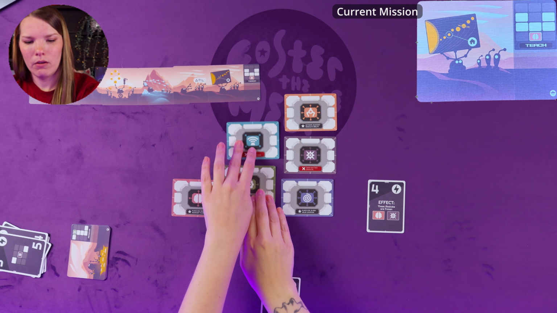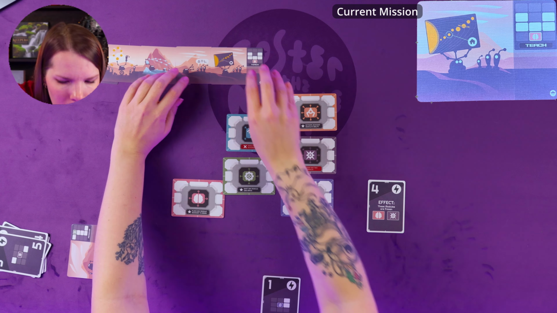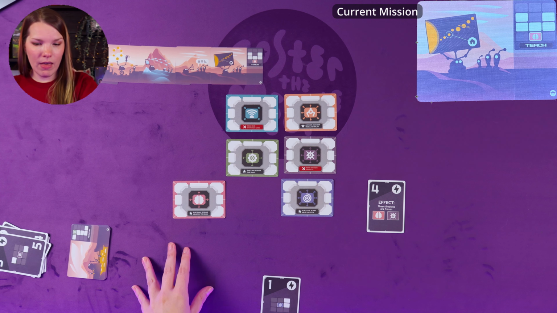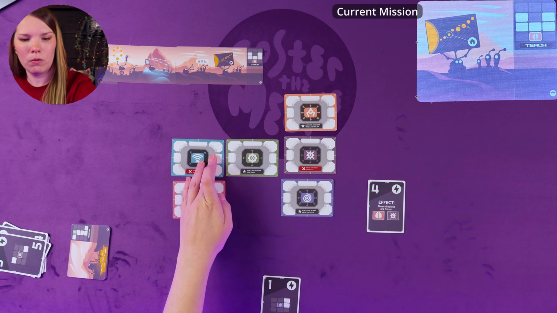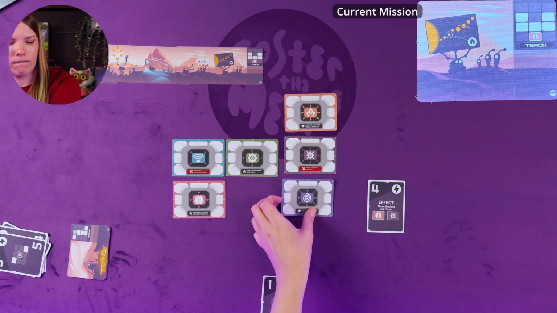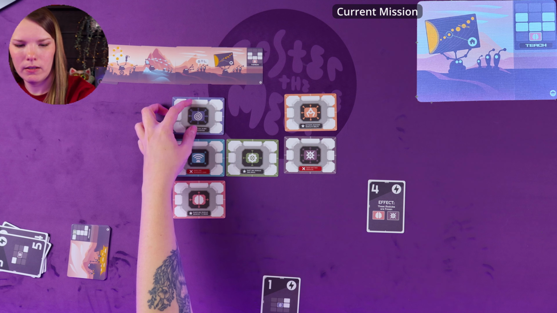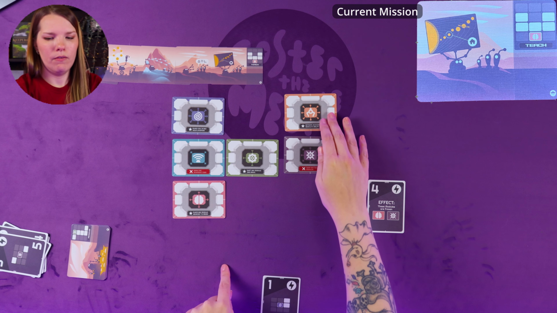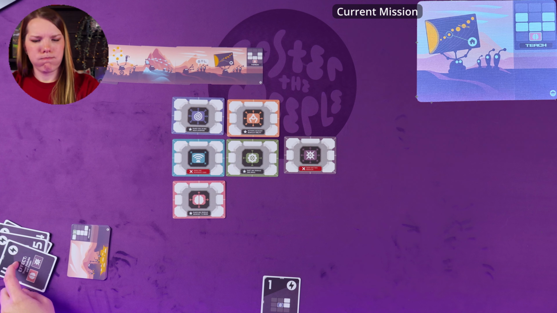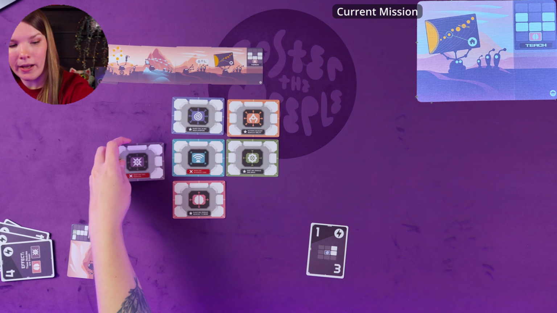I'm gonna go 1. Sorry, these are in my way now. Oh, my scenery. Okay, I'm gonna go 1. Okay, then I will go 2. I will go 3. 4. That's 4. I need 2 points of movement, but it's fine. So I've got 1. So I'm gonna go 1.